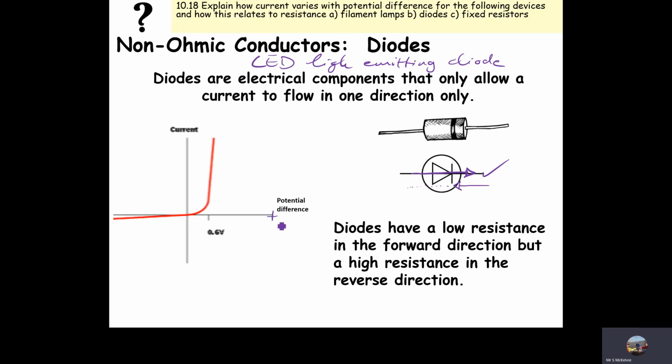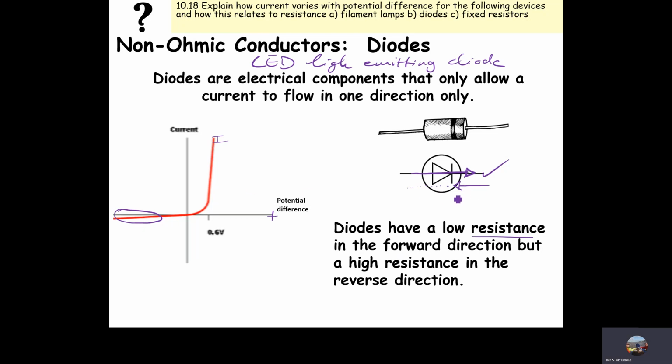So over here, in my positive potential difference direction, I have got a flow of current, and it has got very low resistance. And because it's got such low resistance, there is a huge increase in current. But they have a very high resistance in this direction. We can see a very tiny amount of current getting through. They would be microvolts. They would be a very small amount.